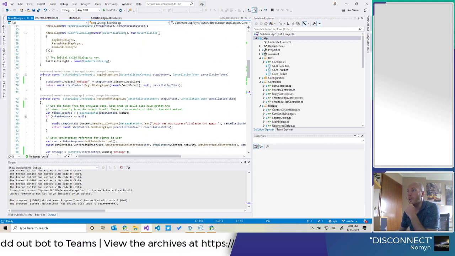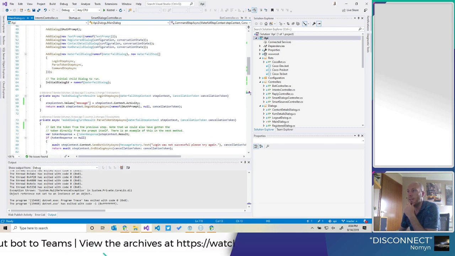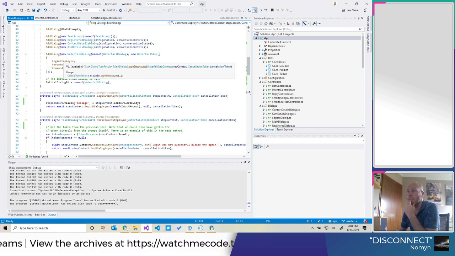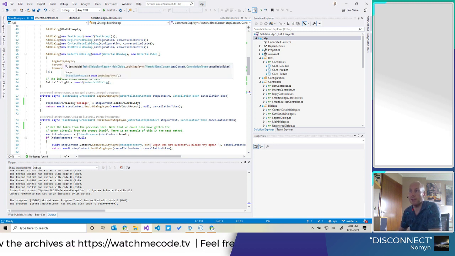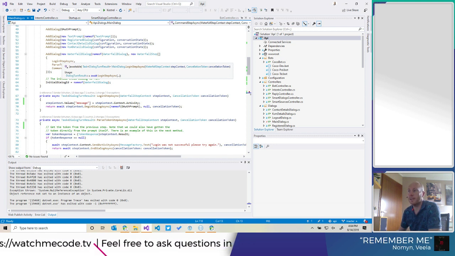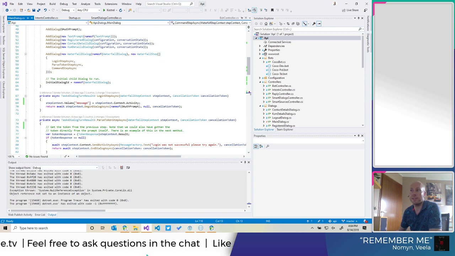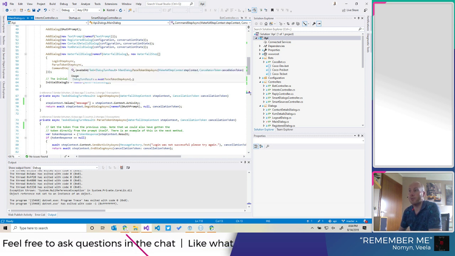So to recap a little bit what we did Monday, we have this waterfall dialog here that has a few steps. The first is the login step, where we spawn the OAuth prompt. This will show a login button for the user if the user is not signed in. And if the user is signed in or was already signed in, it will move to the parse token step.